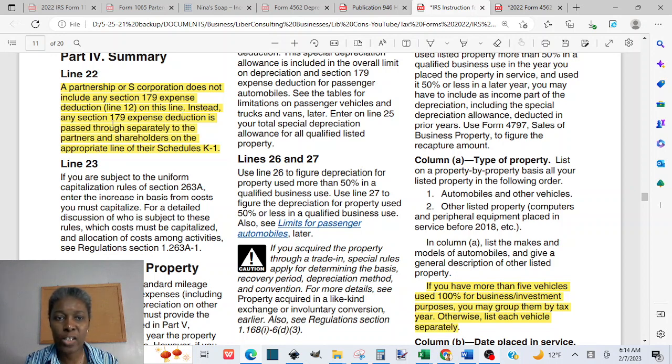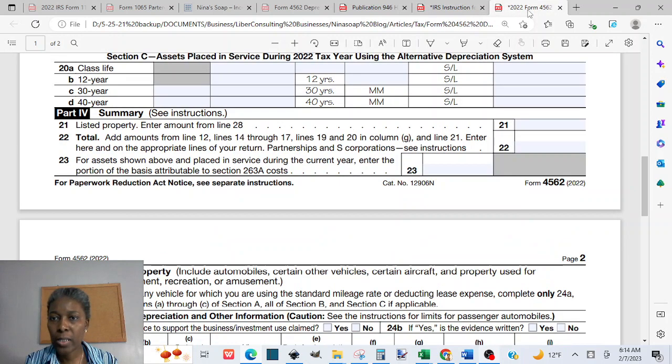Instead, any section 179 expense deduction is passed through separately to the partners and shareholders on the appropriate line of their schedule K-1. Okay, so that's why line 12, if you complete it and you are filing 1120S or 1065 for your business, you do not include line 12 total on your line 22.